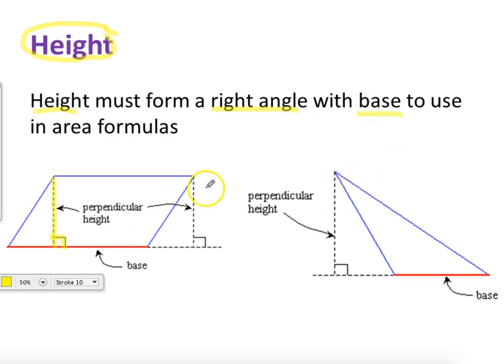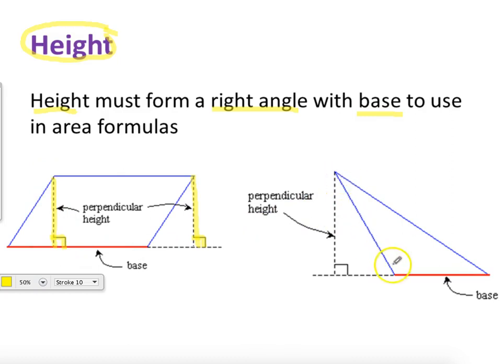So whenever we have a figure, the height has to form a right angle with the base in order for it to be the height. Here we've got this quadrilateral with 4 sides. The base is in red and the other sides are in blue. The height would not be this side here or this side here, because there's no right angle. Sometimes the height is not necessarily a side of one of our figures, and that's okay. As long as that height forms a right angle, we're good to go.